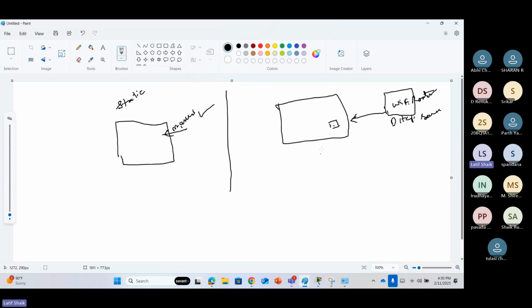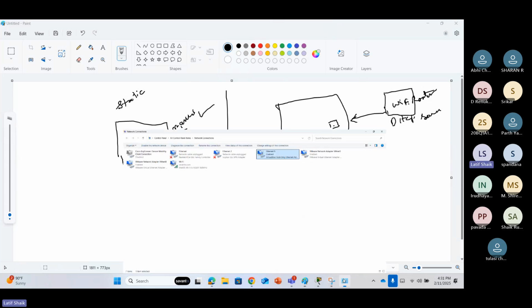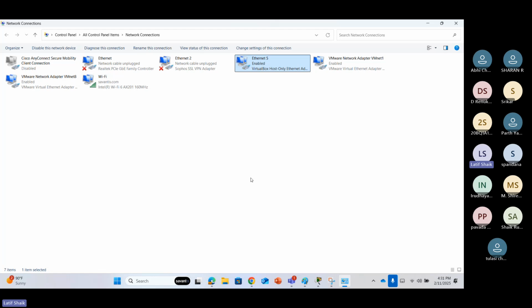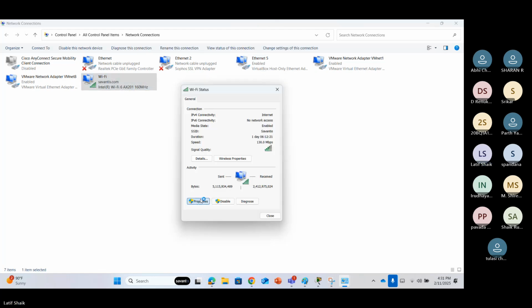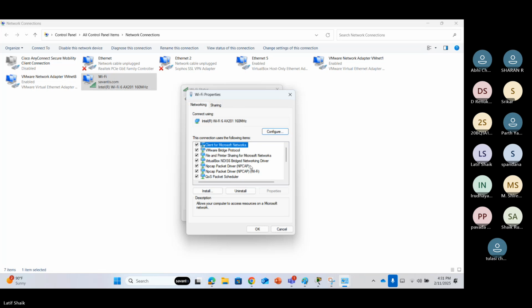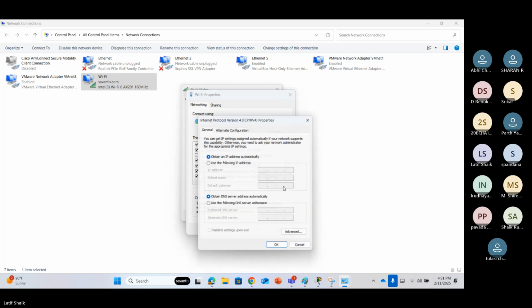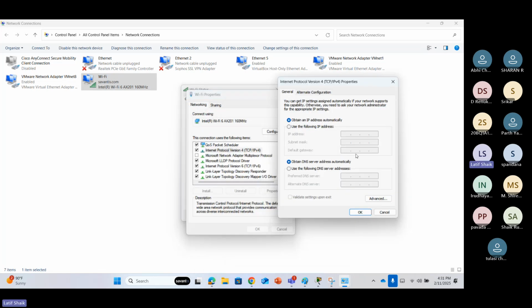No IP address is configured inside. For example, in properties, see, nothing is configured. Just the options are selected: obtain IP address automatically, obtain DNS server address automatically. So I selected only this automatic option.